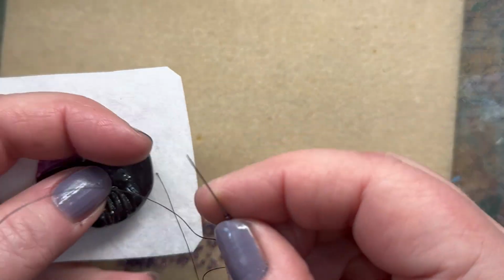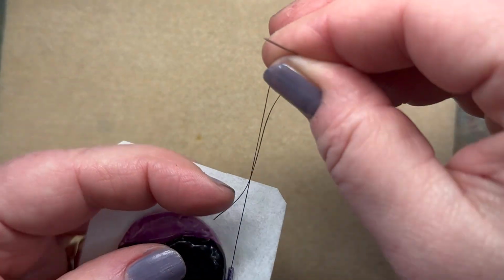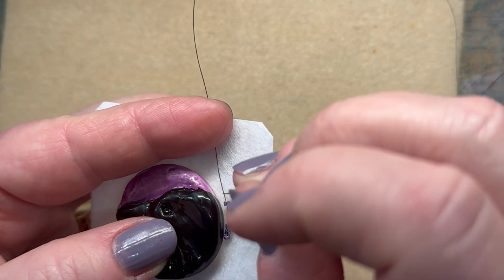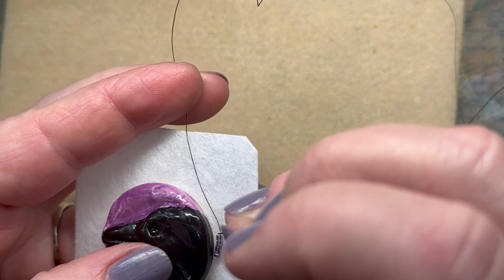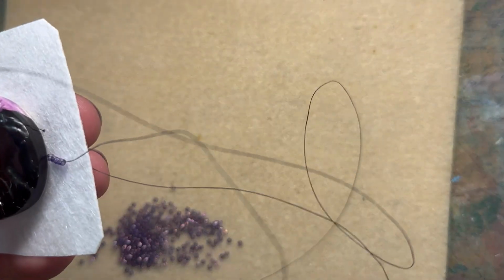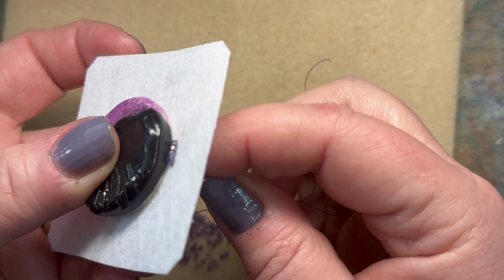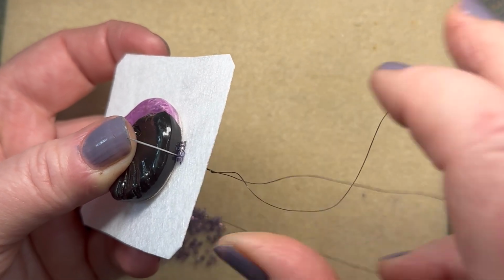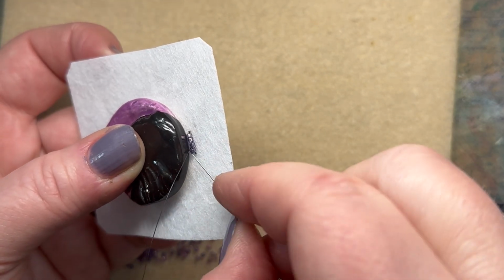I'm going to string 4 beads. And I'm laying them down right next to the side of the cabochon. I want to scooch them down to the end of the thread. And this first row is a back stitch row. So 4 beads on. I'm going to come up and go back through 3 of those.